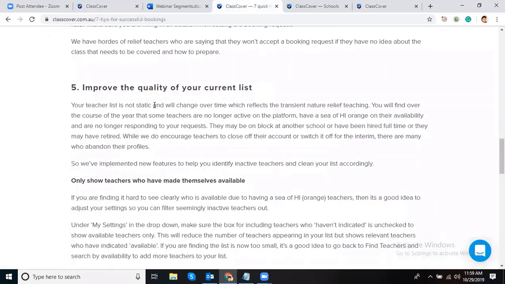Next tip is improve the quality of your current list. So of course, your teacher's list is not static, and it will change over time, which reflects the transient nature of relief teaching. So you'll find over the course of the year that some teachers are no longer active on the platform. So you will see a sea of HI, or an orange status.